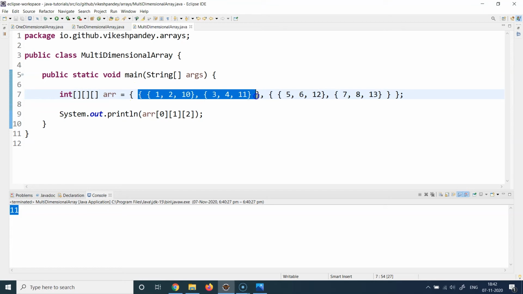So x-axis, and this one is the other x-axis, and then y-axis, and then the elements inside this are the z-axis. So I'm saying 0th on the x-axis in this block, first on the y-axis, which is this block, and then the second position element on the z-axis in this particular block, which is 11. And that's why we get 11.